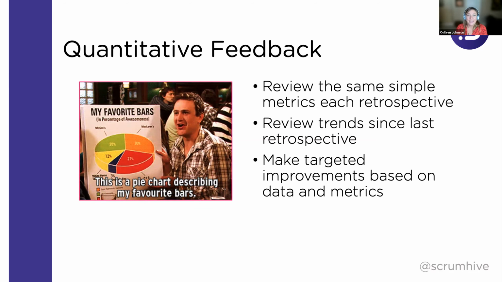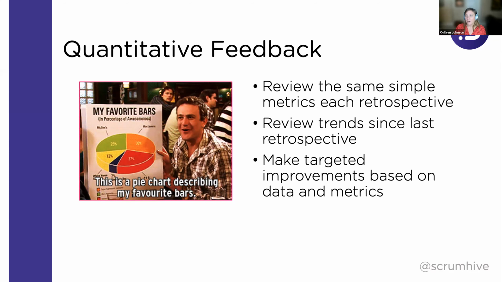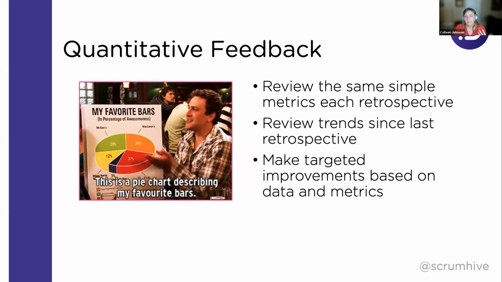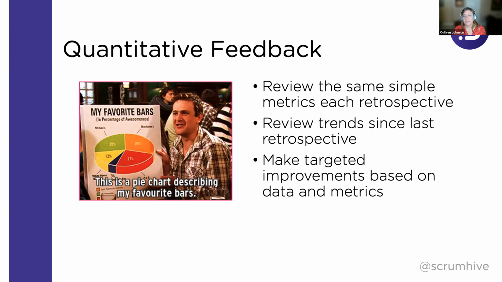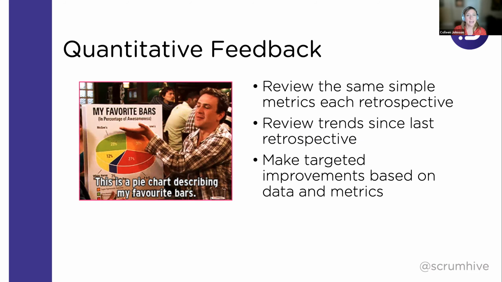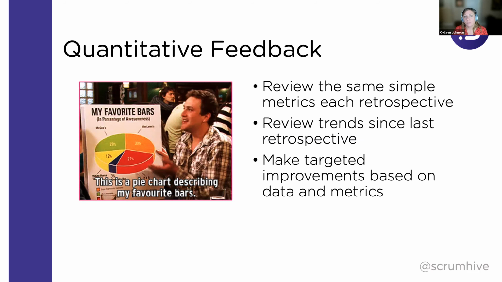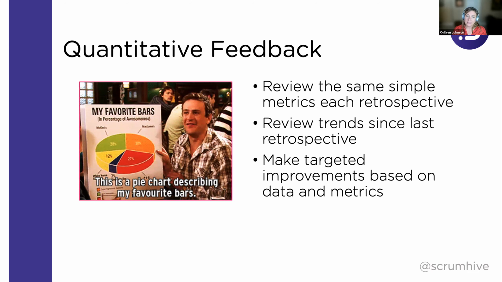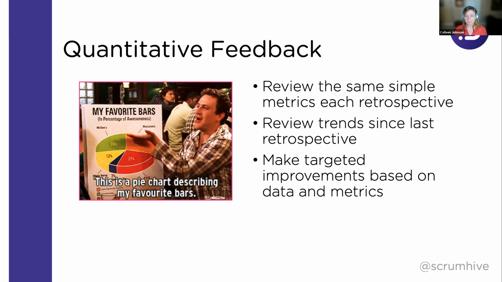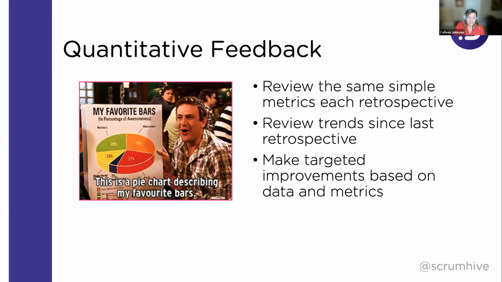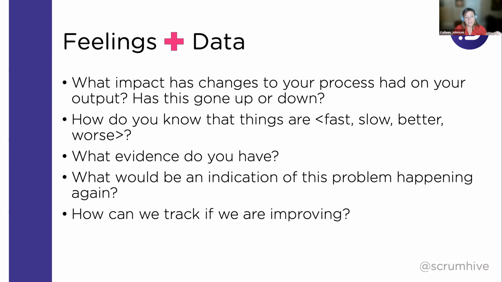reality, right? So if everybody's feeling burned out, you can also show, we increased the amount of stories we did this sprint, or the velocity for this sprint over other sprints, or we were down a couple people this sprint because people got sick. So being able to ground your retro with some quantitative information, I think, helps the team really remember what happened. The combination here is really the magic at the team level, right? Some feelings and some data.